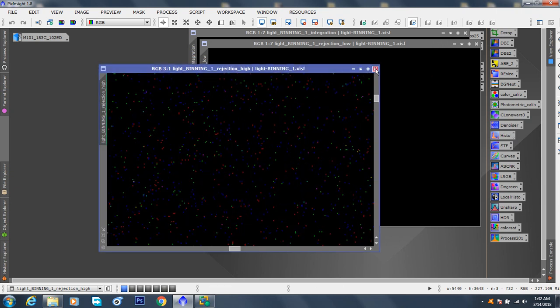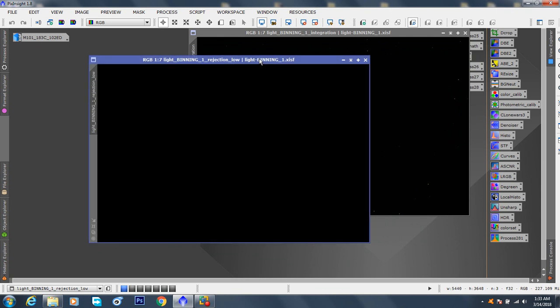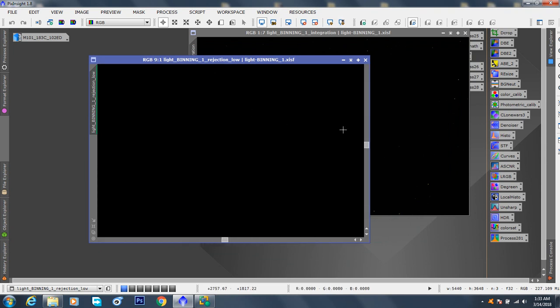Okay, so let's delete it. We don't need high rejection to keep. Here's low rejection. Let's, again, not nuke it once, but twice. Let's scroll in really close. I don't see anything. Why? Because remember, the default is 4. We went to 3.5. We could have gone 3.0, in fact maybe 2.9, to remove some of the darker dead pixels, or not dead, because dead ones are usually bright white, but black pixels, or some dark matter that end up being in the way here.